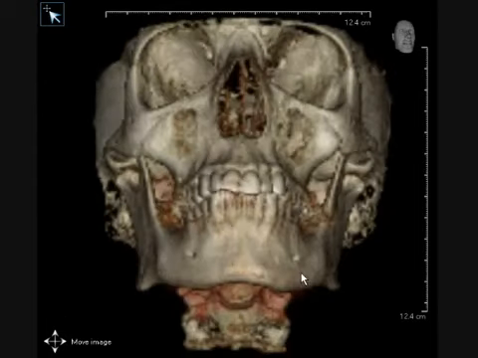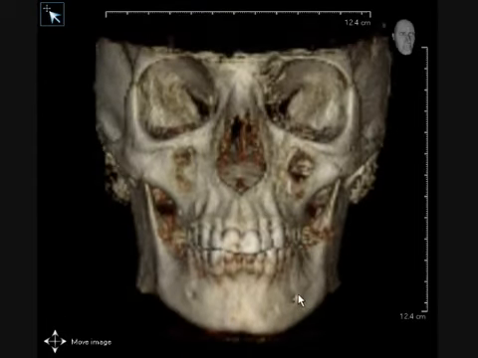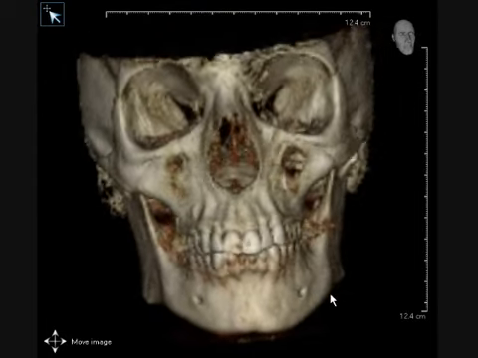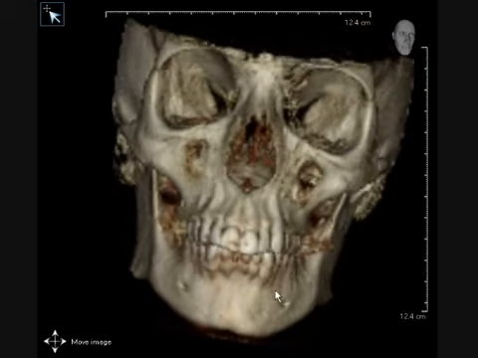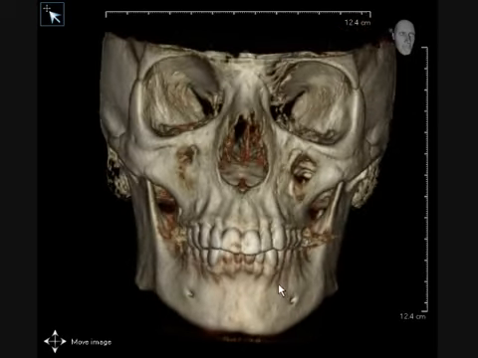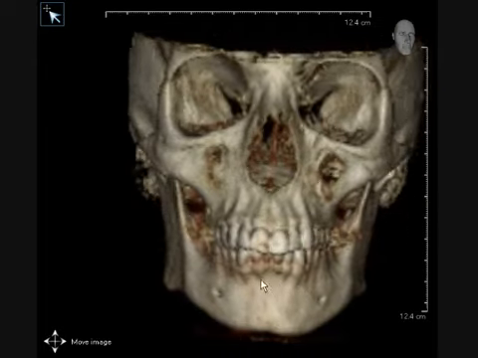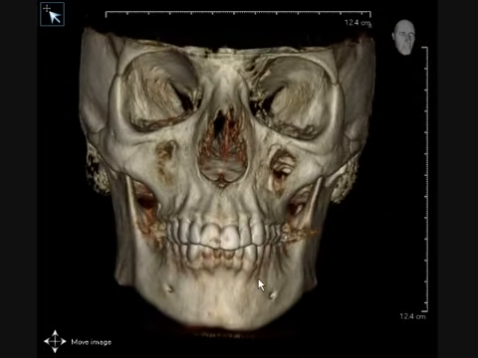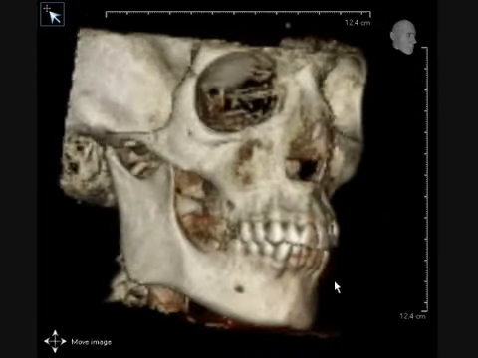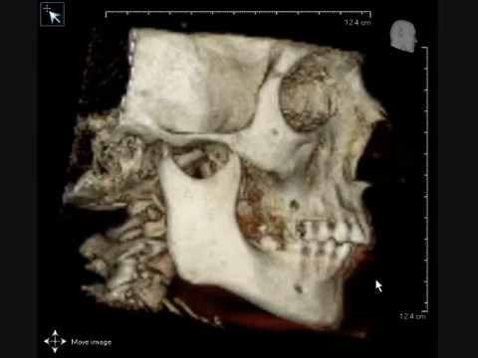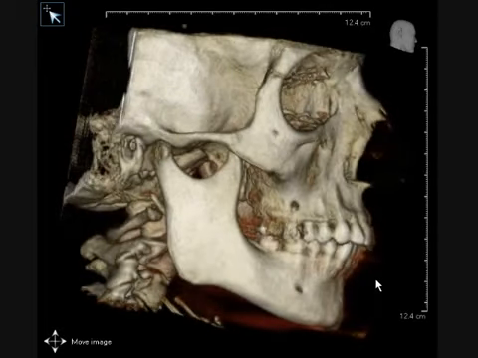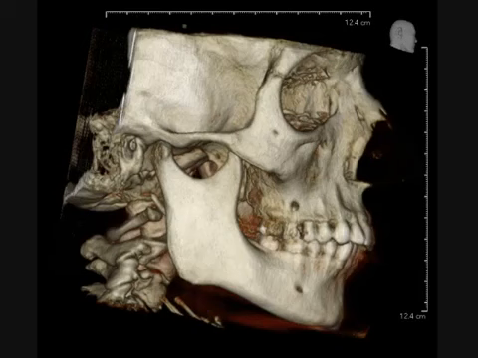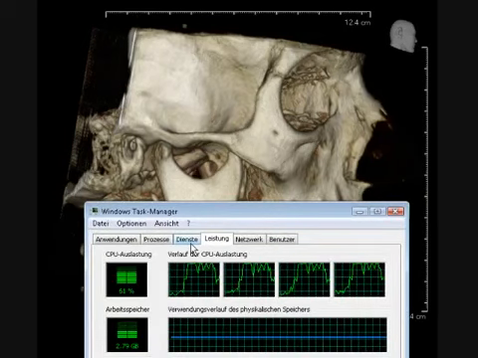You can see that it's quite pixelated and not fully rendered if I'm moving it, and then just gets re-rendered afterwards. So that's why I actually have to take single pictures, and I'm not able to actually record this from a video capturing utility like I did with the slices before. 3D volume rendering actually consumes a lot of resources.